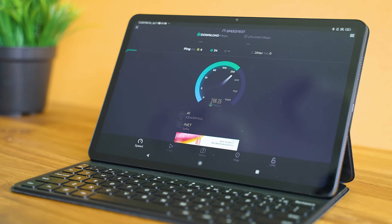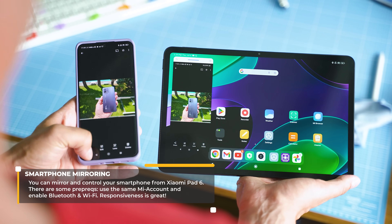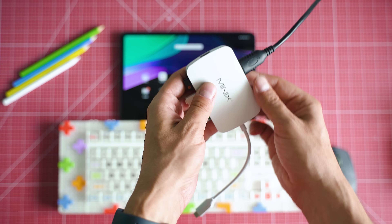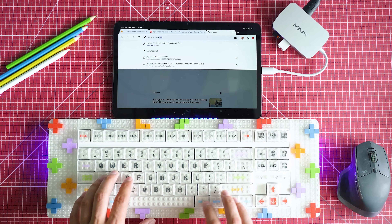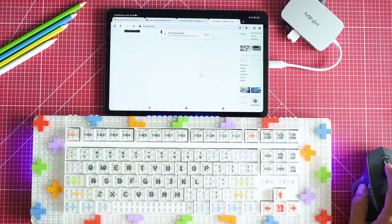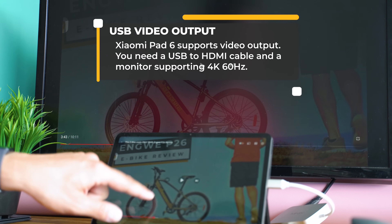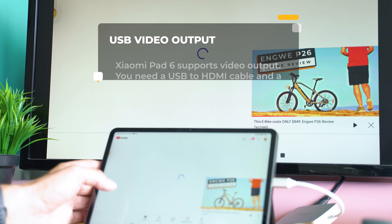Wi-Fi speeds are amazing as well. There's a special display mirroring feature supported by Xiaomi 13th generation devices. Another awesome but underappreciated trick: get a dongle, connect a keyboard, mouse, and display, and you have a portable easy-to-use desktop setup. It's not as capable as Samsung DeX, but it has the potential to get there — this tablet supports 4K 60Hz video output. It requires a high-quality USB to DisplayPort or HDMI cable, and unless you go for the original Mi accessory, it's one of those test-and-try features since there's no official statement from Xiaomi about exactly what's supported.